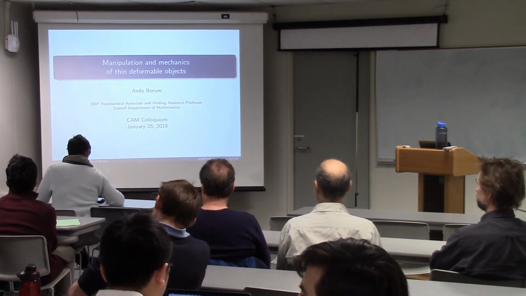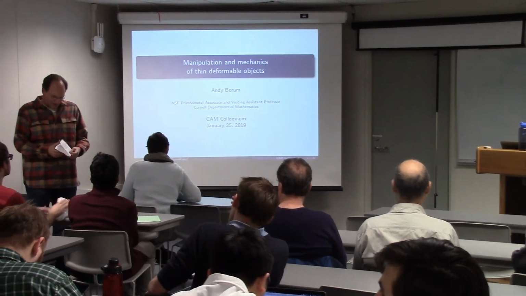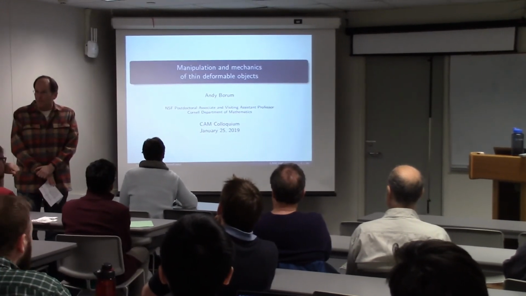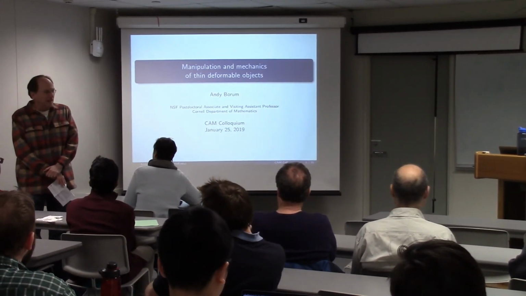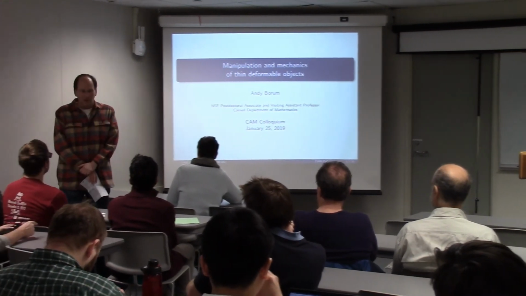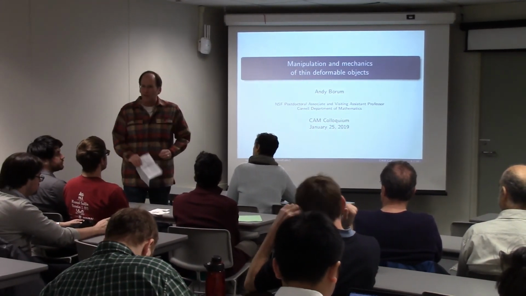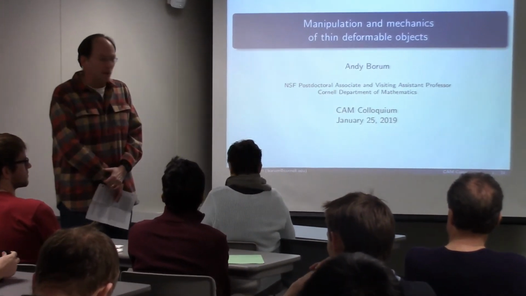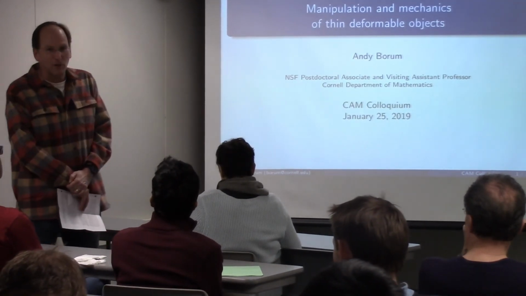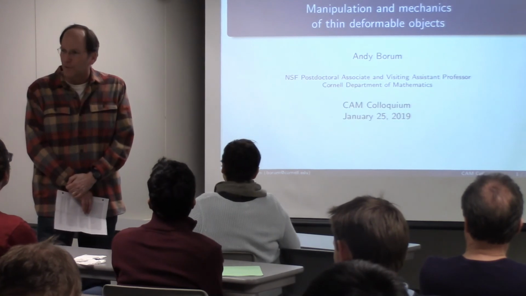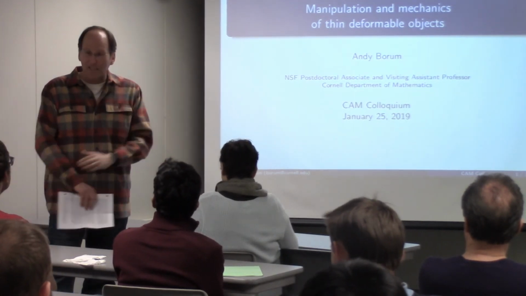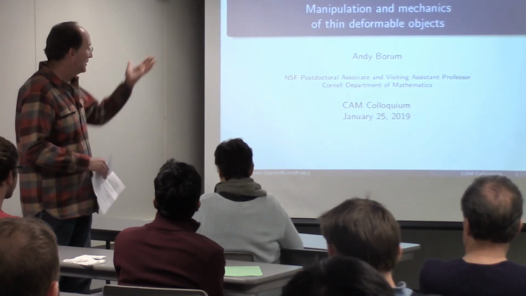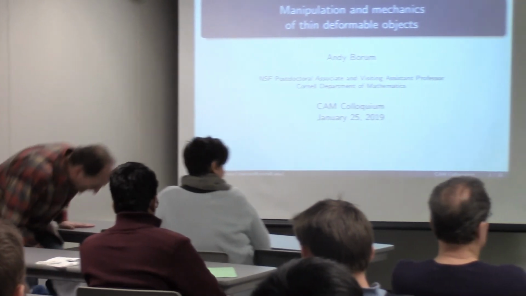Postdoc in the research training grant that we have here is sponsored by the NSF. His title is officially Visiting Assistant Professor. And so Andy was an undergrad at Virginia Tech, where he did engineering sciences and applied math, and then he got a Ph.D. in Aerospace Engineering from University of Illinois at Urbana-Champaign. His interests are pretty wide-ranging, but I would say focus on geometric control theory with applications to mechanics, elasticity, robotics, things like that. So we'll be hearing all about that today in the context of thin, deformable objects. Go ahead. Thank you, Steve.